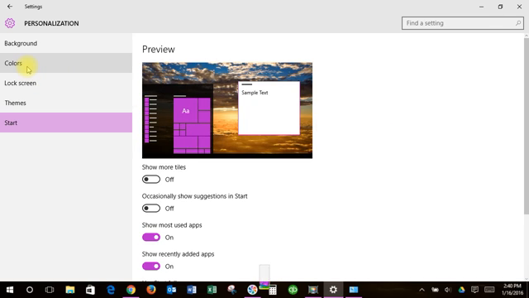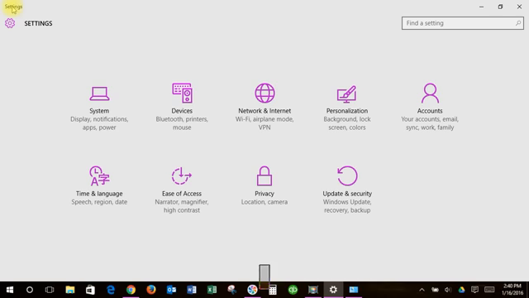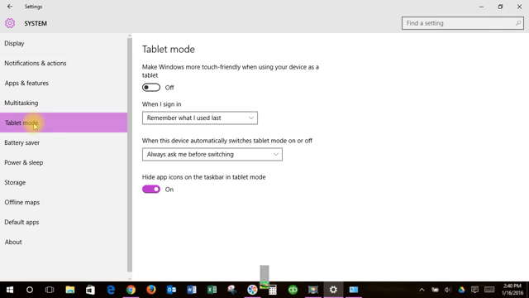And then we have colors. One other thing you might want to look at is back here. You hit that back button, and we'll go to System. This has a lot of different settings. I'll click on System. But one of them, like I talked about, the tiles: sometimes people have clicked on tablet mode by mistake and turned their PC into looking like a tablet. And the problem with that is if it's not a touch screen, it's not going to be very intuitive, because it'll turn it more into like a tablet where you really need to be using the touch screen.